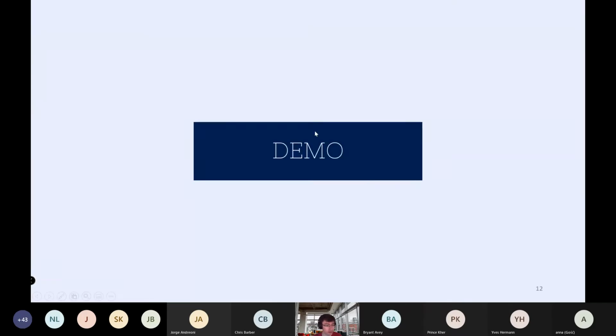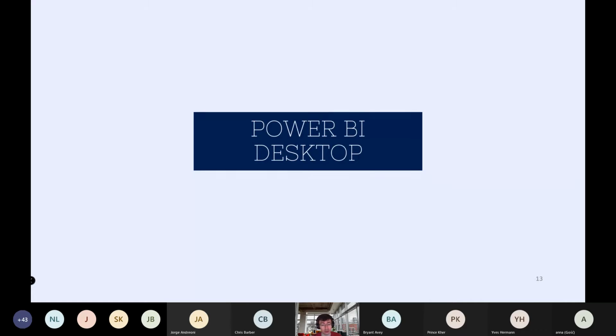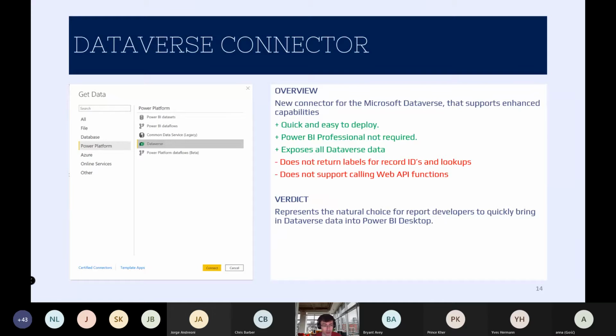So let's jump back to the slides for just a little bit. Okay, so in 9 out of 10, you probably end up working with Power BI through the desktop application. So let's jump in now and look at some of the different options that we've got there to consume Dataverse data from within there. So the primary mechanism, and probably the recommended one these days, is the Dataverse connector. This is a new connector. We can see it's got a nice shiny green new logo as part of that. And this will be the connector that we want to try and use as much as possible moving forward. It's going to allow us to get access to all of our Dataverse data.